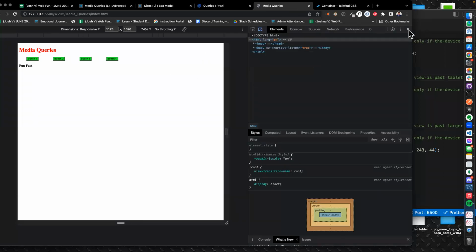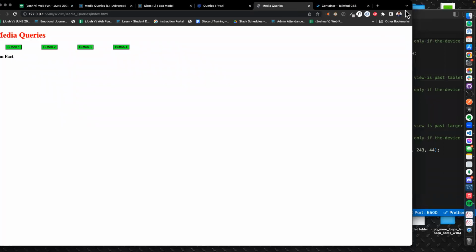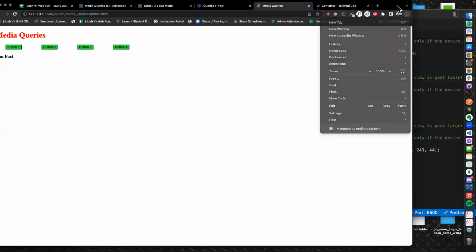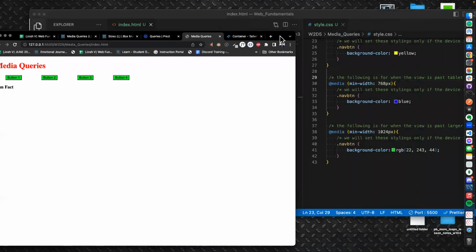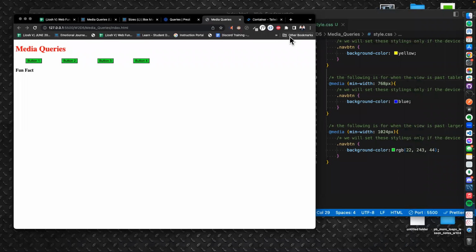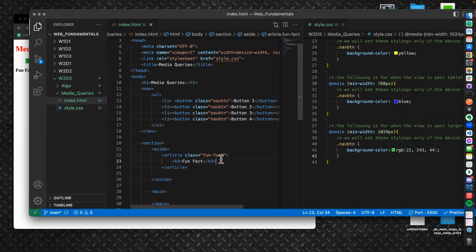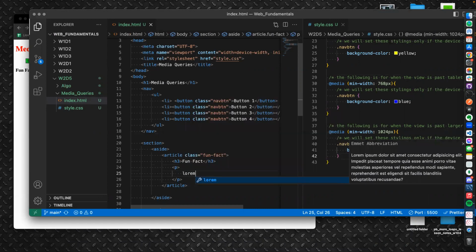Let me close out of this view. And I'm at 100%. Okay, so this is where I want to be. Here's my fun fact. And I also need a bit of text below. So I'll say p and then lorem times 2.